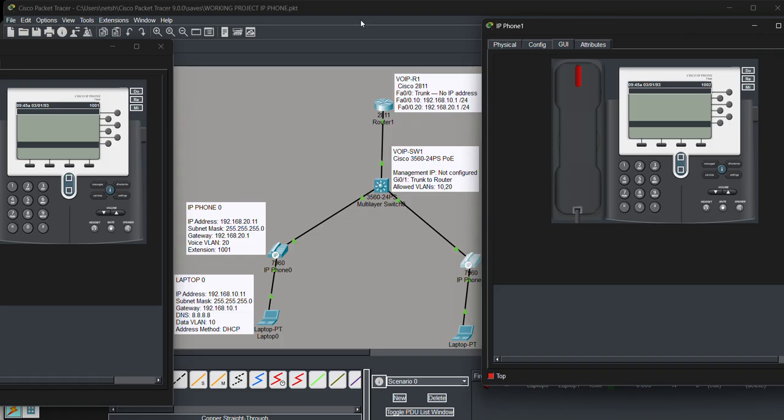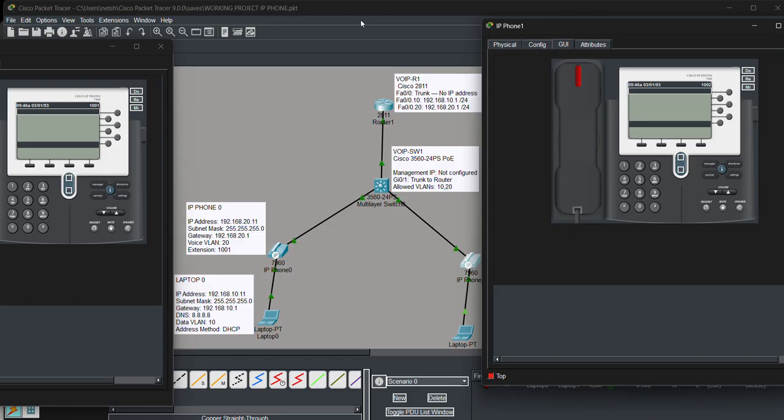So in this video I will use one Cisco router, one PoE switch, two Cisco IP phones, and also two laptops. At the end of our lab, we are going to test if IP phone 0 can call IP phone 1, and IP phone 1 can also call IP phone 0.